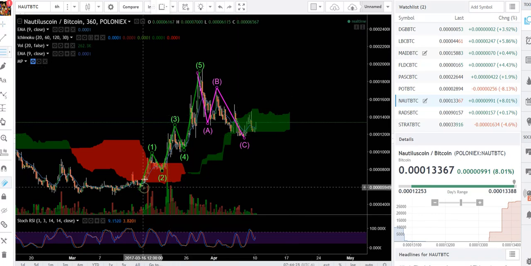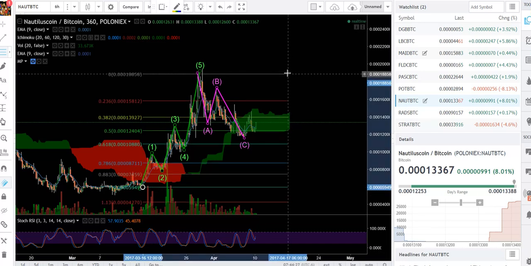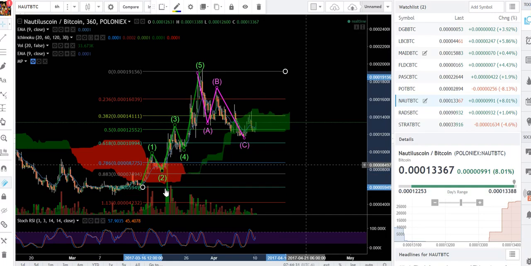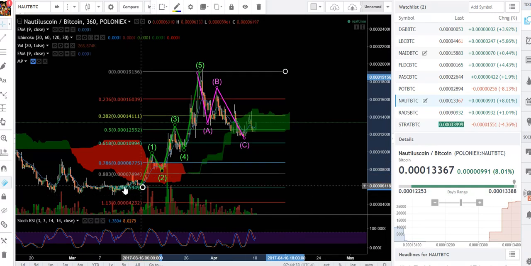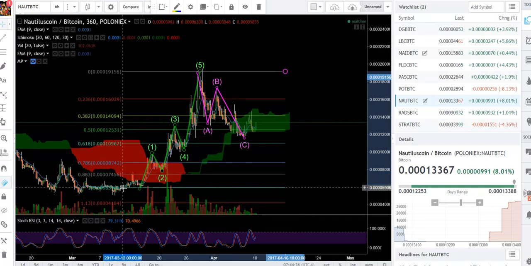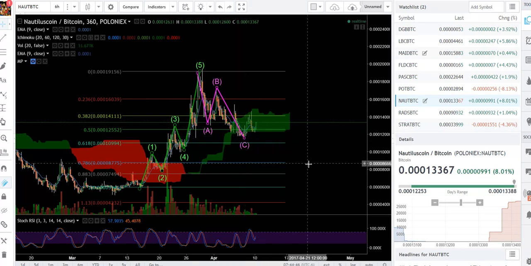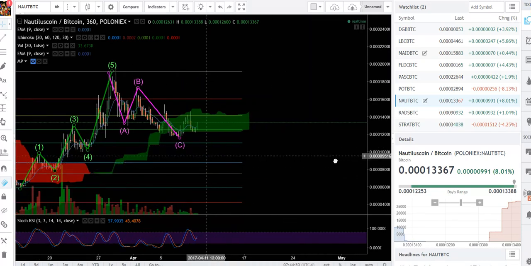Also the same thing here. This move here, what did it do? Well, it looks to me like it held a pretty good retracement. Am I in the right spot here? Right about there. Well, it seems like it tried to hold a 50% retracement and just fell a little bit lower out of the cloud there. But you can see, this is the thing. We have to understand what's going on here while this thing is doing this.